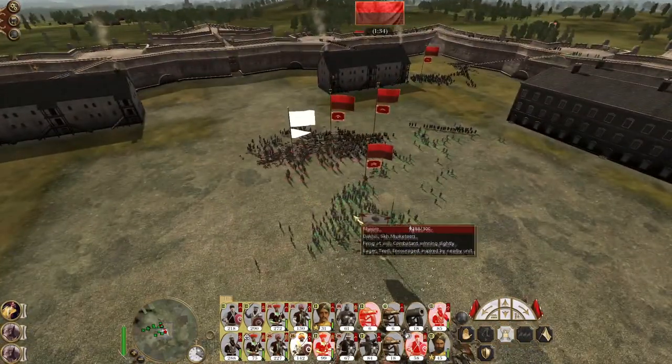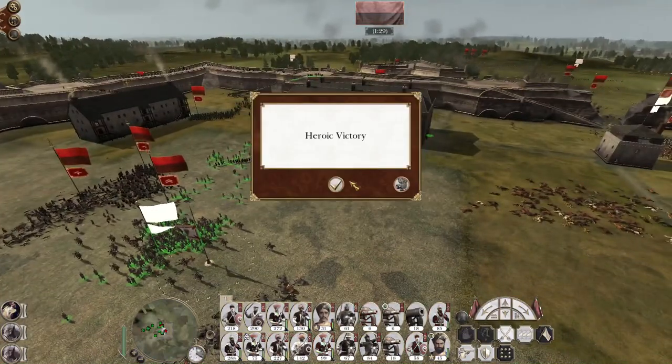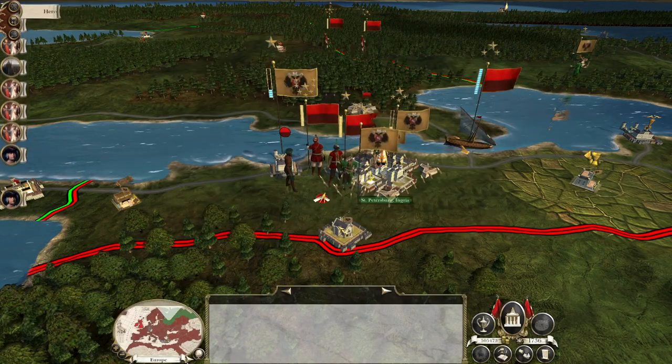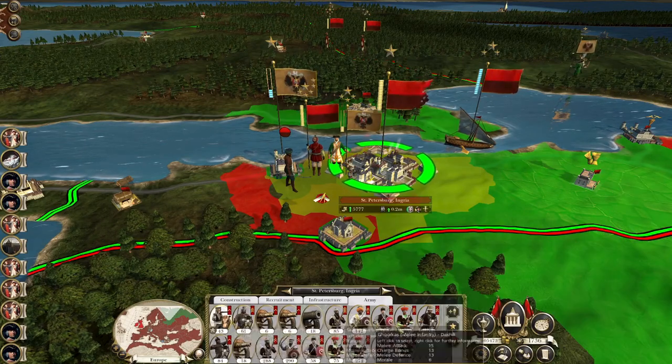Oh, they have broken. They couldn't withstand the constant pressure. And St. Petersburg is ours. That's pretty darn awesome. Chomp. So I need to recruit a new general.